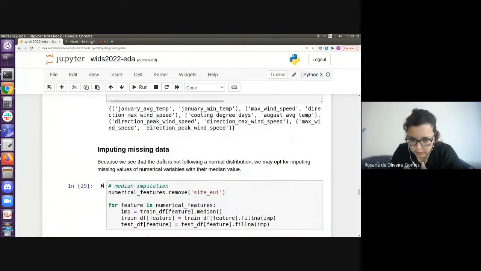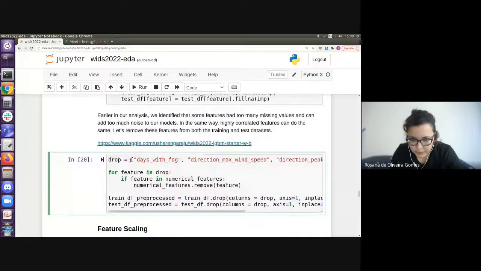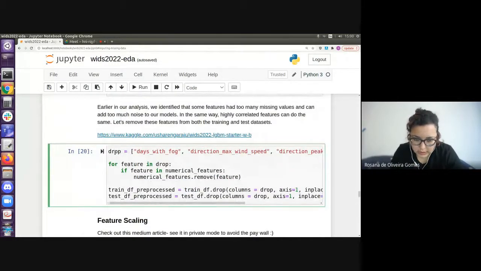If you want to drop one of those that we already saw have strong correlations, you can also do that. At least how I'm doing it here, you can create a list of the things that you want to drop, then go through the features in that list and remove them from the list of numerical variables, or the list of categorical variables, or the list of columns in your data set, and so on. This way you can update your train and test data set.